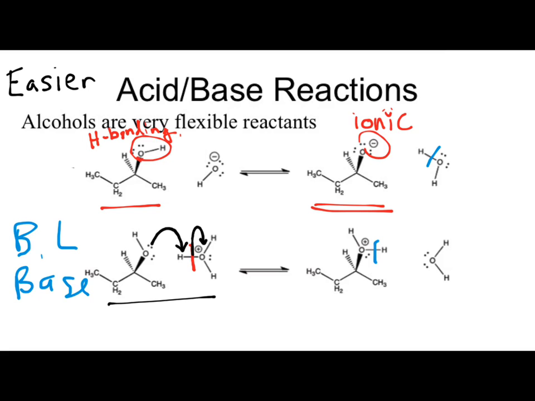If given an option between acting as a nucleophile or a base, what might we expect the alcohol to do? Might depend on the situation, but what we're driving at is the acid-base chemistry is easier. In most cases, you'd expect the acid-base chemistry to dominate, okay? Because what we're looking at in the acid-base situation is the transfer of what? A hydrogen atom. If we look at the nucleophile electrophile, what are we looking at transferring back and forth between? Not just electrons, because the electrons have to move somewhere. Where are they moving towards?